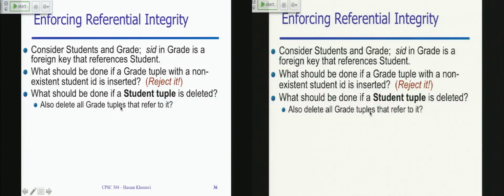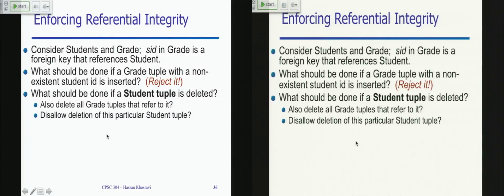One way would be to say, well, if you want to delete this person, you need to delete all their grades with it as well. Because it doesn't make sense for you to delete this person and for me to still keep their grades. Okay, so this is one way, and these are integrities that the DBMS is going to enforce. So you can put that as a rule that the DBMS will automatically delete all of the grades for that student once you delete that student. That's one way.